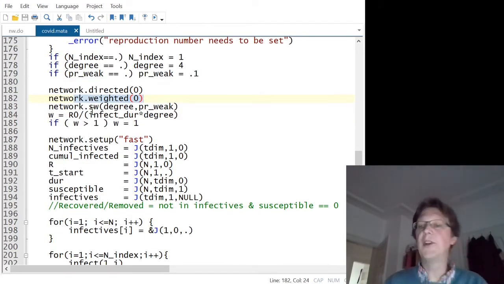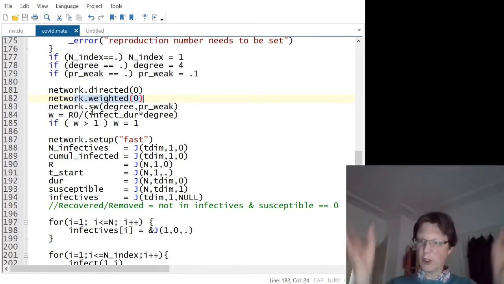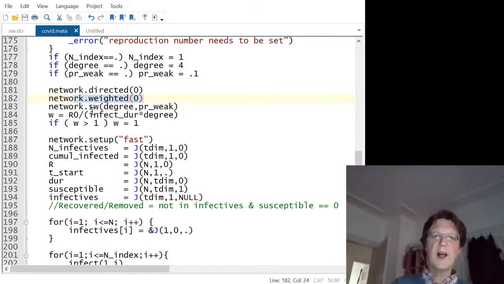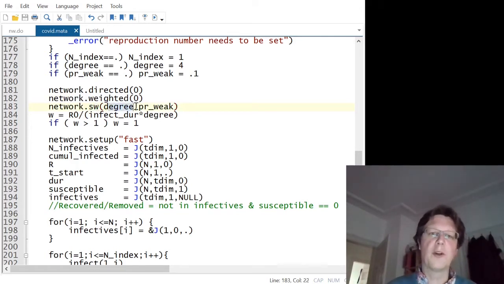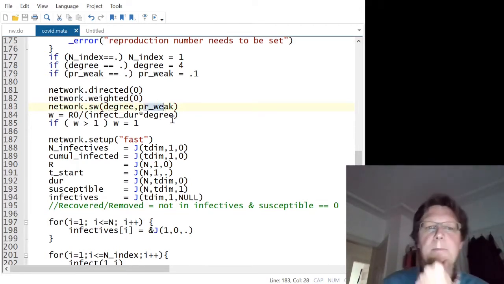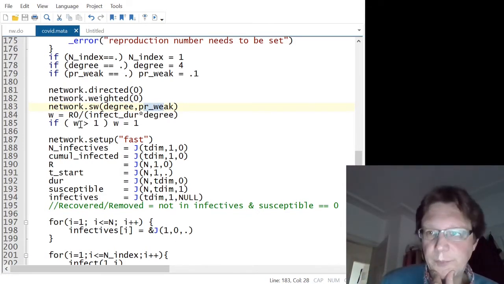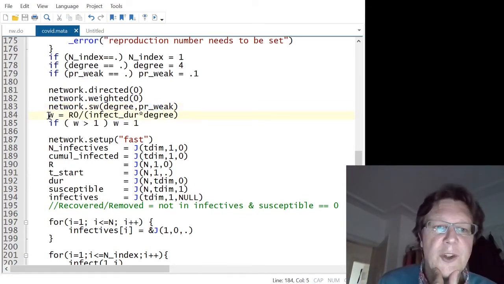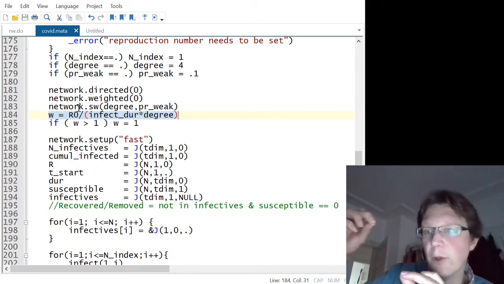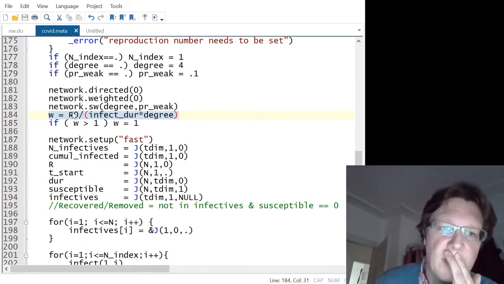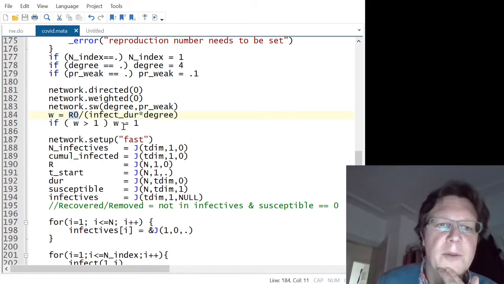And then we wanted to create that circular network with a few long distance ties, and we do that with the function SW, which stands for small world, and the arguments are the degree and the probability. And there's the chance, which here is called W, of whether or not you will infect a neighbor when you look at it. And that was a function of the basic reproductive number, the duration of the disease, and the degree.